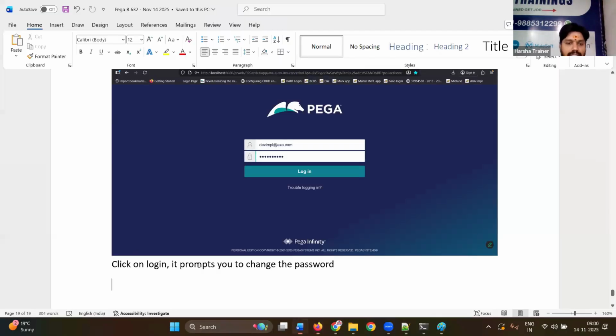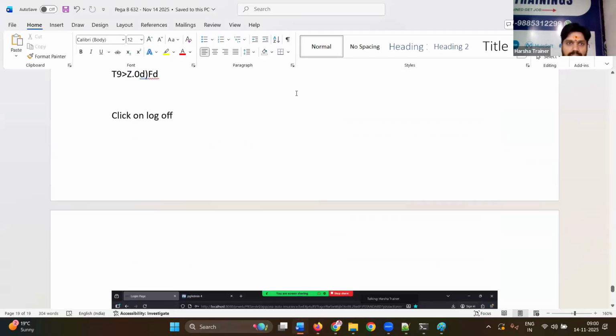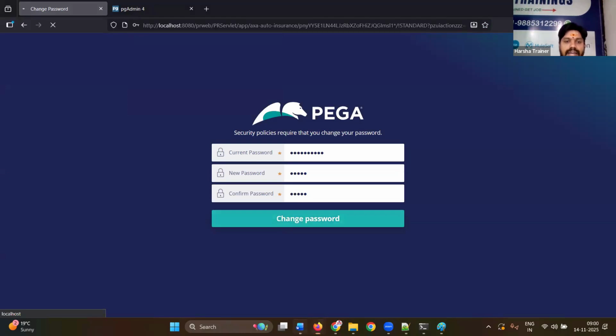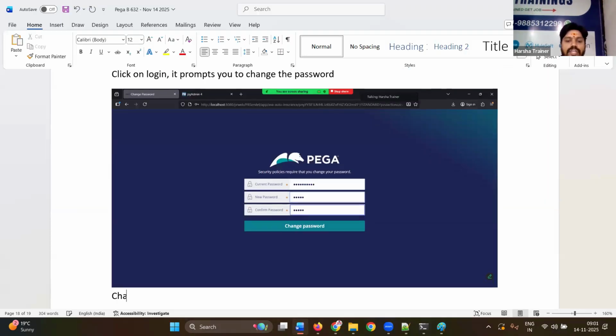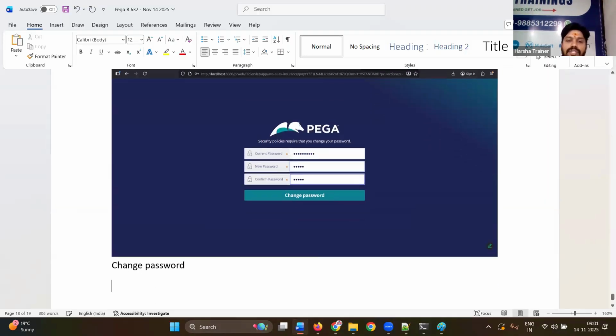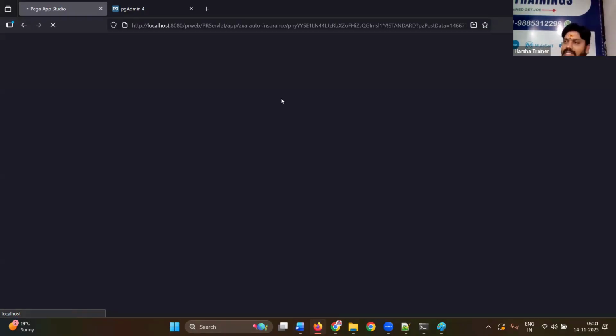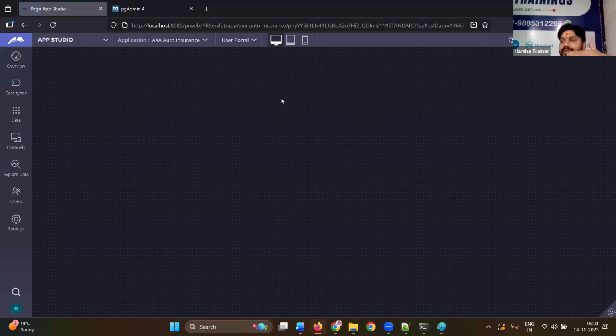That's the reason why I asked you to copy the password somewhere, because if you don't copy it, it will be a problem. Enter the old current password and new password. I'm giving rules, which I cannot forget generally. Change password, it will directly take you inside. Your application gets loaded. It will not say your password is changed, login again. It will load into your application if the details are correct. If the new password and confirm password match and the current password matches, it will take you inside.